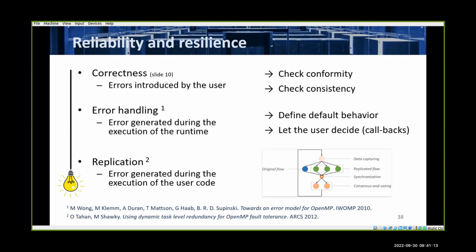And in this sense, for example, OpenMP could be offering, and there is already a proposal for that, and we are working also on an extended proposal, replication mechanisms for the user to define which are the more critical regions that should be replicated, how they should be replicated, and how they should be recovered if something happened in those regions.